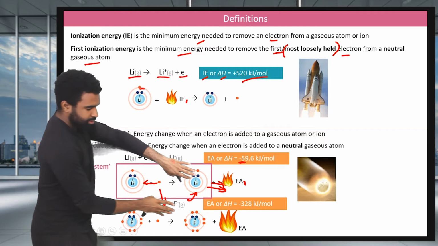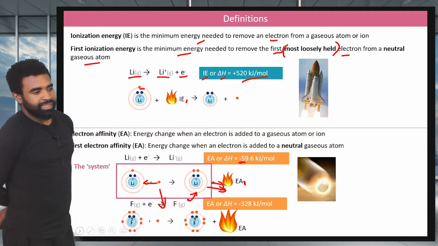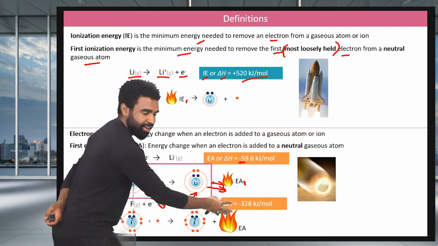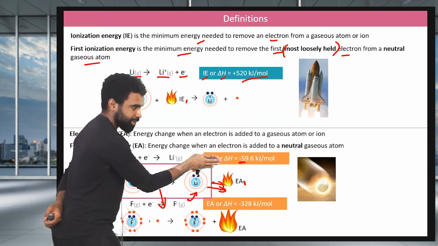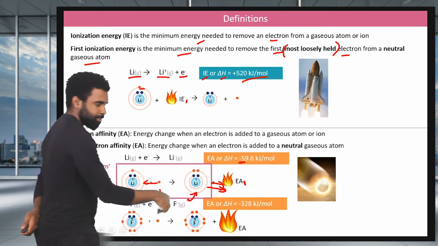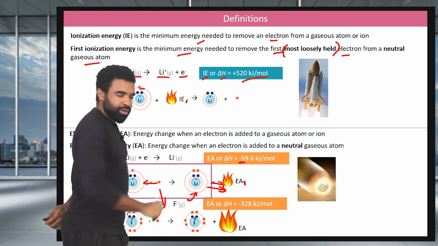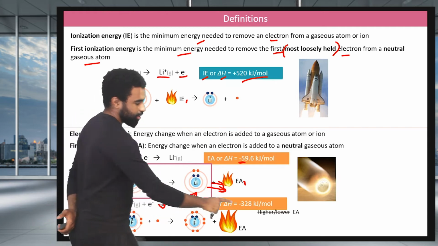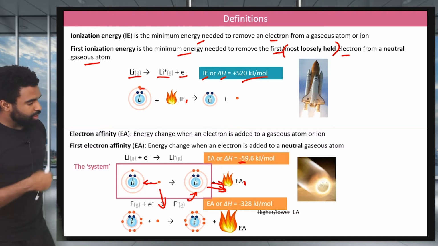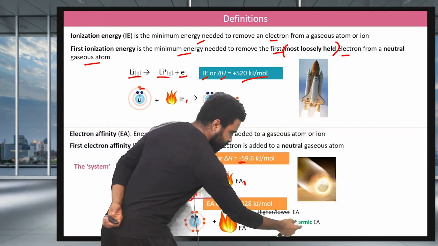How do we talk about the differences between the energies released here? You might be tempted to say that fluorine's electron affinity is higher than lithium's electron affinity, because this number, the absolute value, is bigger. But then because this is negative, in some sense, it is actually lower than that one. And so what I recommend is you don't even use the adjectives higher or lower when talking about electron affinity. Rather, you should be partial to the terms more and less exothermic.